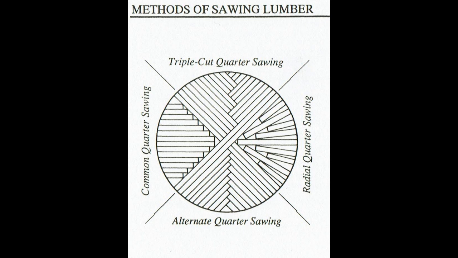Common quarter sawing is probably the most used, as it doesn't require a lot of different cuts with the machines. It typically will just take layer after layer after layer, cutting from the top down to the bottom. The radial quarter sawing, however, is probably the best quality type of lumber, as with the grain of the wood being almost in line with the boards that are cut, it allows the least amount of defects to actually form or happen.